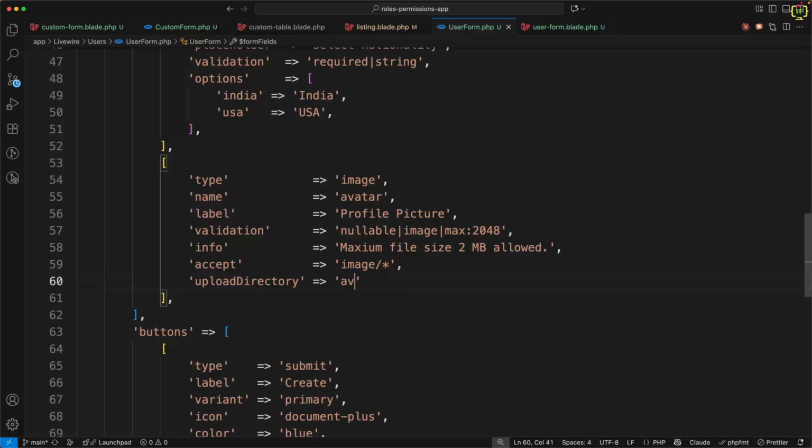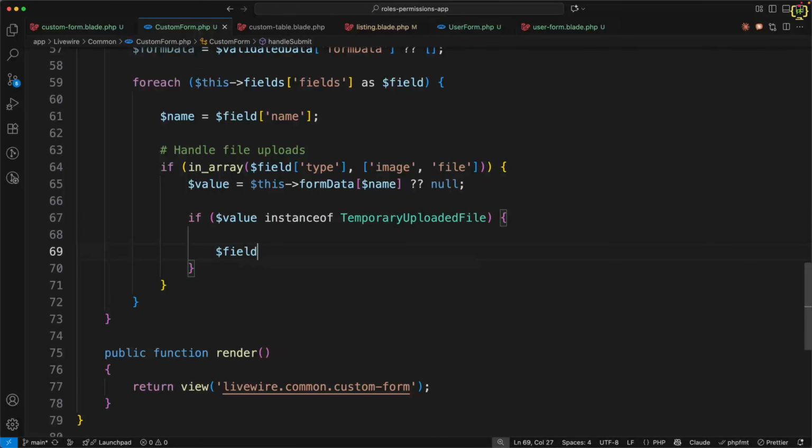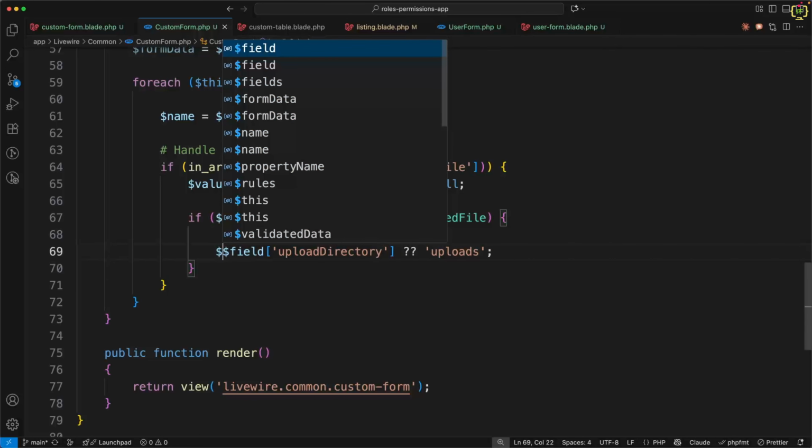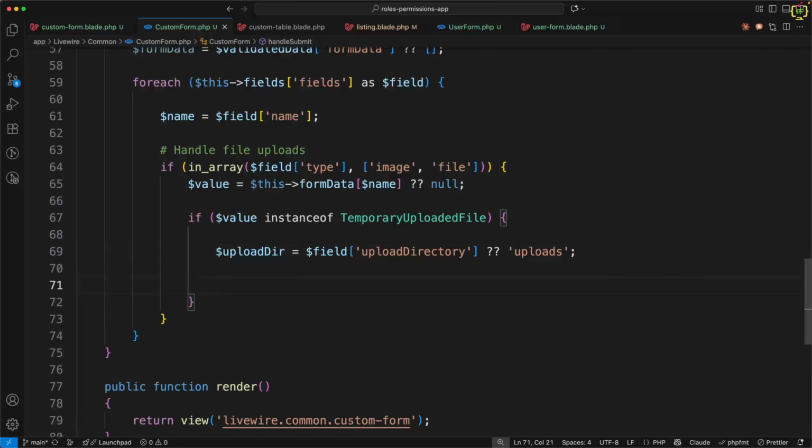And this will store the files in the avatars directory, because this is for user profile picture. So I will copy this key, and here I will get the key from field upload directory. If we have set the directory name, then this will be stored in that, else I will set one default directory as uploads, and I will capture this in a variable as upload directory, just like this.